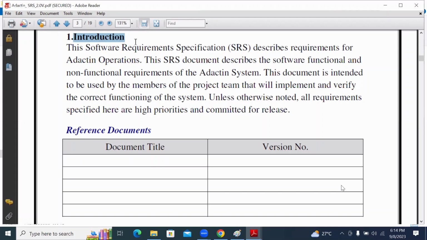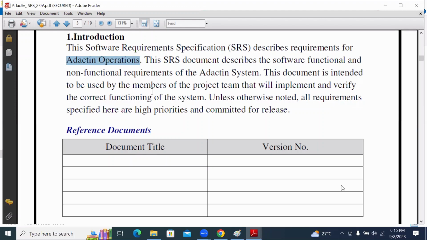See, it is clearly mentioning that this is an SRS document describing requirements for Adactin operations.